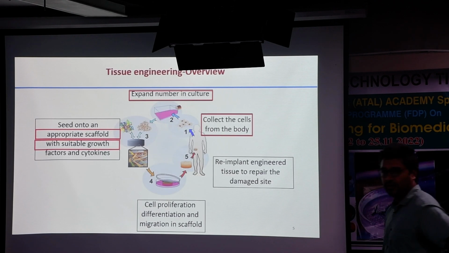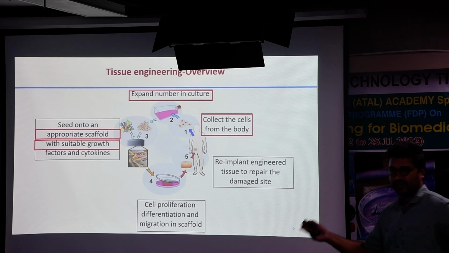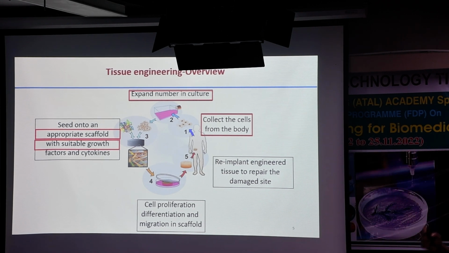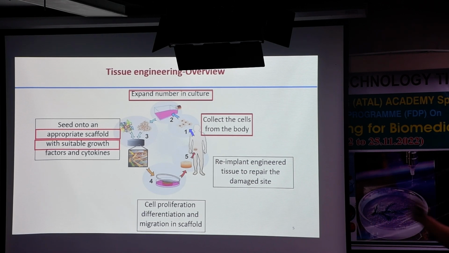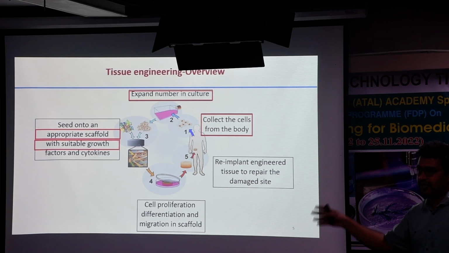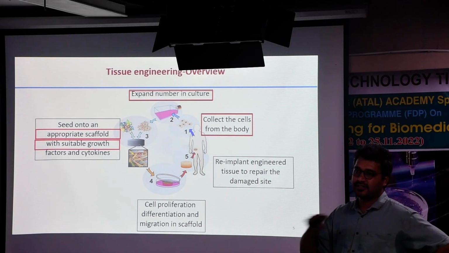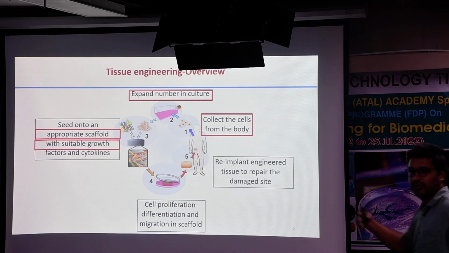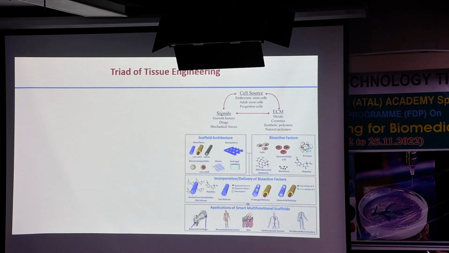As for the growth factors already mentioned, if you have fibroblasts, then you need fibroblast growth factors. So each cell type has a different class of growth factors, and we have to identify all those things, just to make sure the cell has the same characteristics as it has in your body. Because if the characteristics change and you continue to grow this and then implant it in your body, it will not work out. So when you are culturing the cells in the lab, you have to make sure it has the same conditions as in your body, so that it maintains its physical characteristics. Then only it can act as a suitable graft at the end of this process. So all these factors are involved in ensuring that.